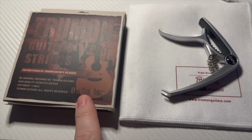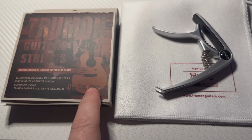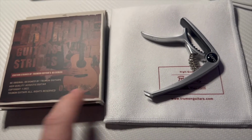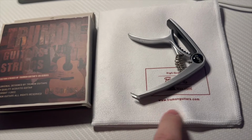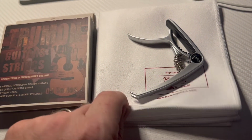You got two sets of strings in here. They are 11s. That's light. That's nice. I usually go with 12s, but you got two full sets in here. That's very nice. This is a suede cleaning cloth here, so very good quality there.